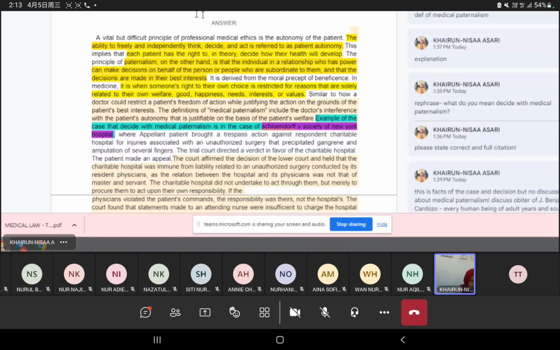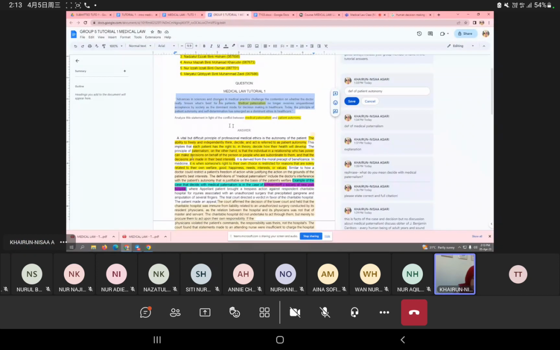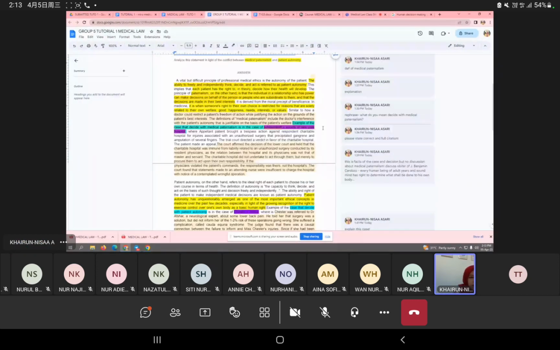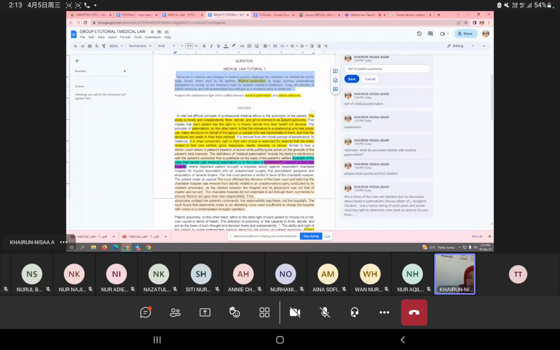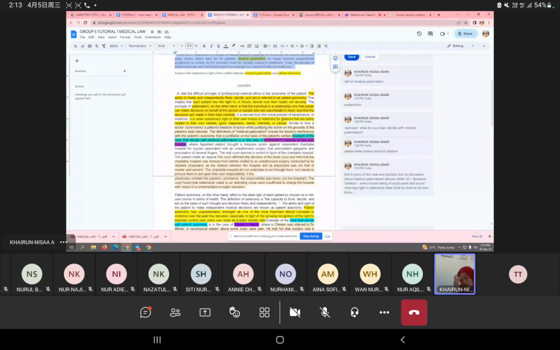I have not finished checking all. I thought I was going to have time this morning, but my meeting extended until 1 just now. So we're going to do it now. I've already looked at two or three groups, I think. I also have an example of an answer from your seniors, about the same question, which we are going to look at later.